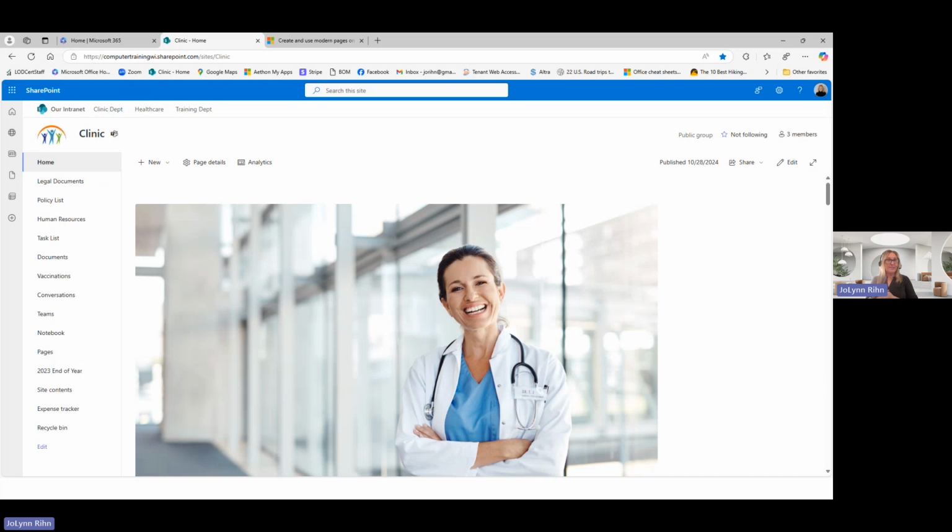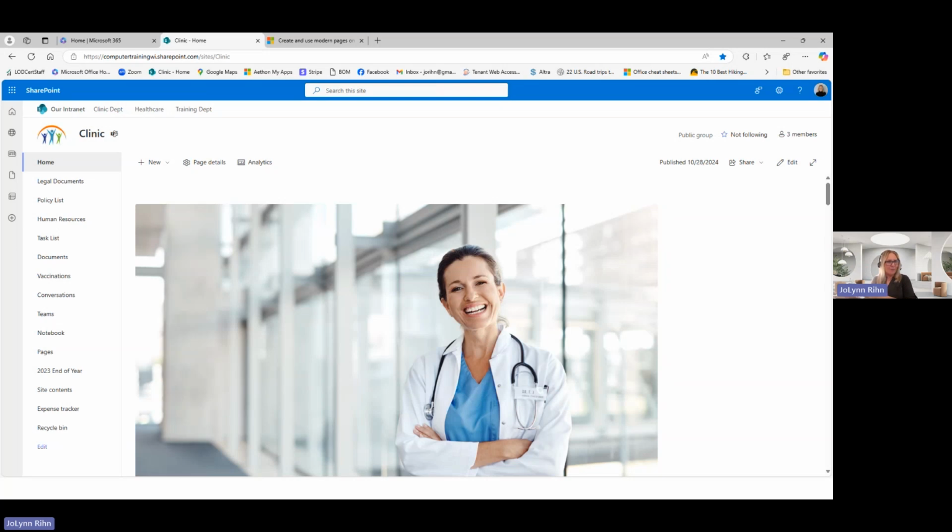This particular team site comes with multiple things that we don't get in a communication site. Navigation on the left-hand side, navigation across the top if it's communication, but it's going to automatically come with a OneNote notebook. It's going to come with a connectivity to go directly to Microsoft Teams. It's going to come by default with a task list, which is Microsoft Planner. It's also going to come with at least one document library. We can always add lists. So there's all these other 365 apps that we can use to directly be connecting through SharePoint.